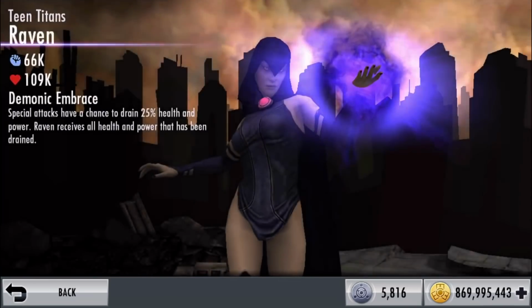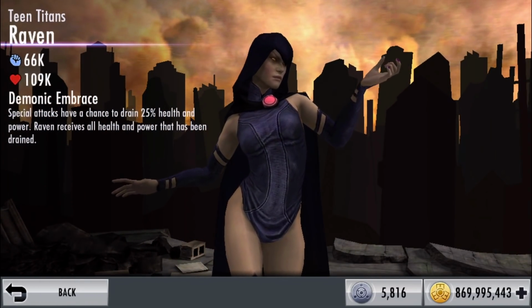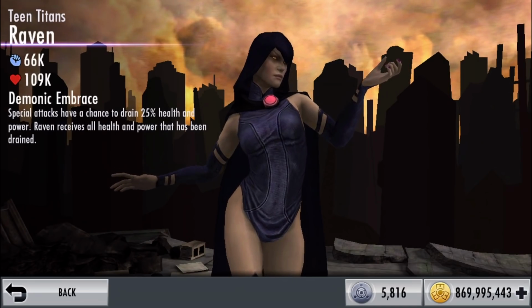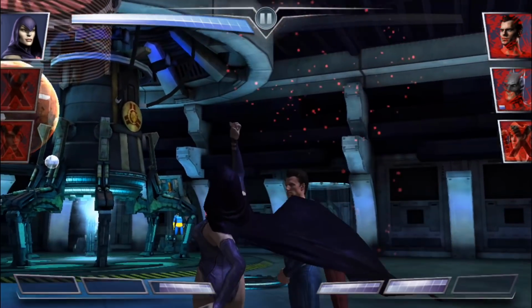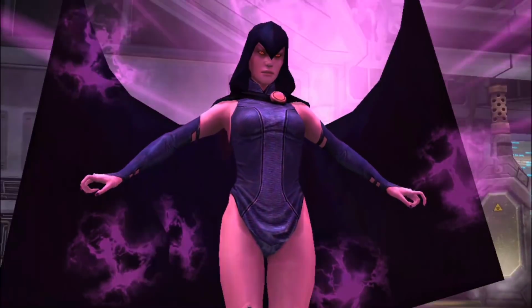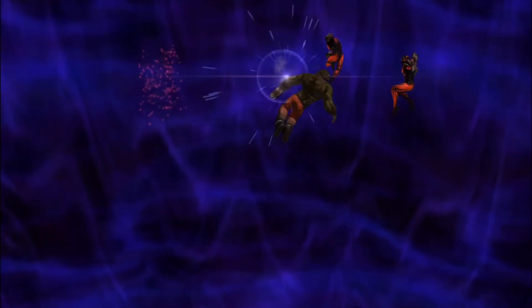So, the reason why she got the number 1 spot is when I'm battling a female character, any female character, I find the toughest, right next to Killer Frost, I find the toughest opponent to be Teen Titans Raven. So, I think that this character deserves a little bit of gratitude about how OP she is. Her passive is really confusing to most people. So right here it says special attacks have a chance to drain 25% health and power.